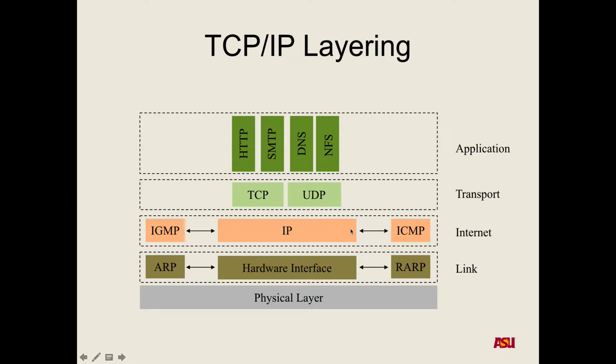Above that, we have the internet layer. So we have the IP protocol. I guess that's technically redundant, but we have the IP layer, and then above that we'll have either TCP or UDP, and finally above that we'll have our applications. Cool. So then what's the purpose of ARP? That's where we stopped last week.